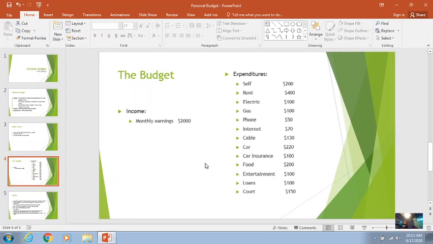The first person I want to pay is myself. This is my savings money. This is the money that is going to be set aside to help me achieve whatever my goal is after the set period of time. Then the next thing I have on my list that's of importance is rent, then electricity, and then gas, because I'm going to need that for my car to get to work and other places that I need to go.